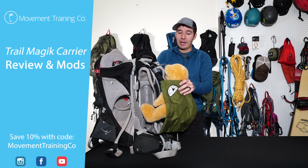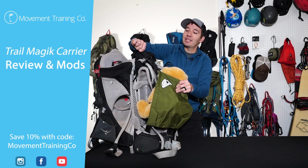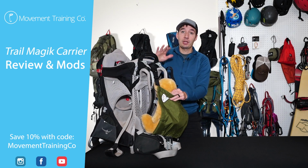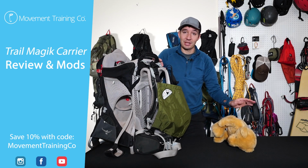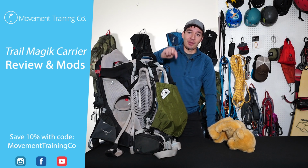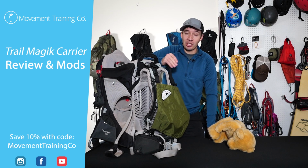Their heads, if they're not bears, are all the way up here, and you're gonna be adjusting these top straps to get a nice snug fit to carry your child safely for a short to medium duration. And children up to 44 pounds, I believe, is what they say on their website. Now, I have two big problems with this setup, but I will tell you, I absolutely do love this carrier once you make some adjustments.